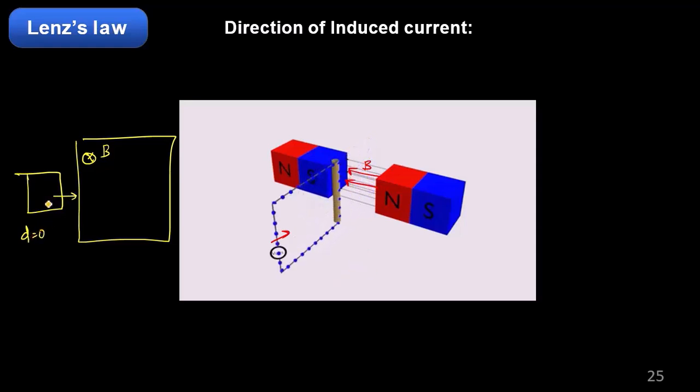As I insert this loop inside this magnetic field, gradually the area will increase. So as the area is increasing, the magnetic flux will also increase. Let us say after some point of time you see that this much of the area of the loop is inserted inside this magnetic field. Corresponding to this much area, the flux will be there. After some point of time, more area will be inside. As the loop goes further inside the magnetic field, the area will increase. So that means the flux is going to increase.